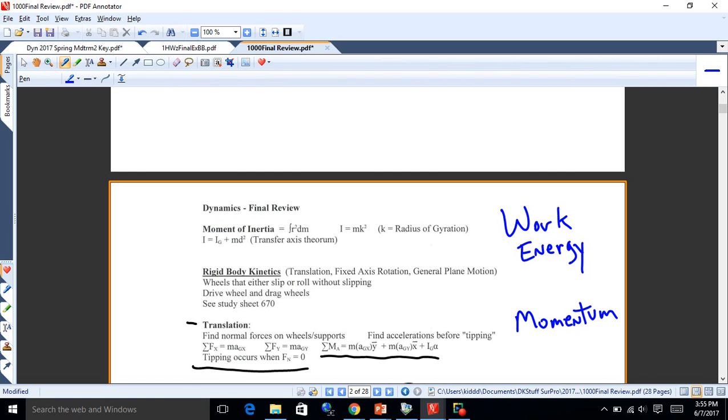The question is, so there won't be anything from the first midterm. The answer to that is directly no, but a lot of that stuff is really integrated into what we're doing. What we're doing now is kind of an advanced version of the F equals MA stuff we did on the first midterm, really. So, yes and no, I guess, is the answer to that question.